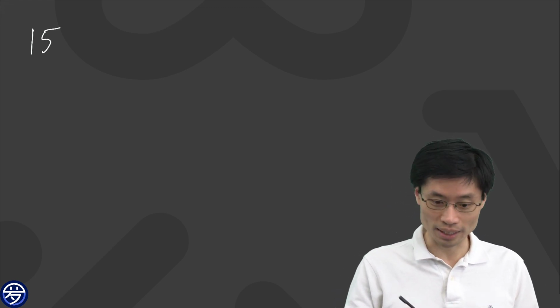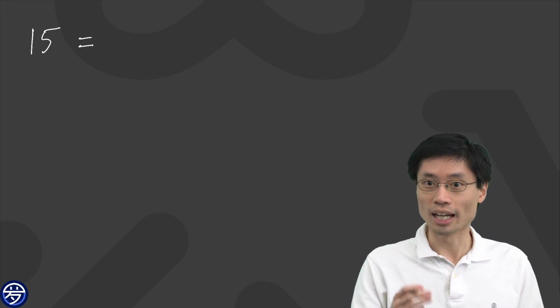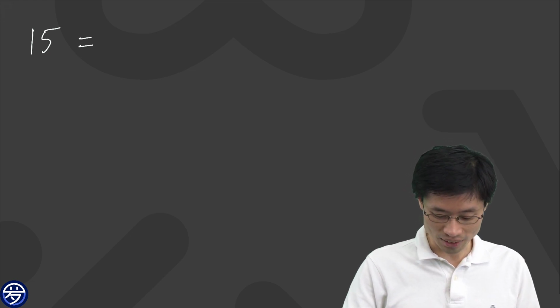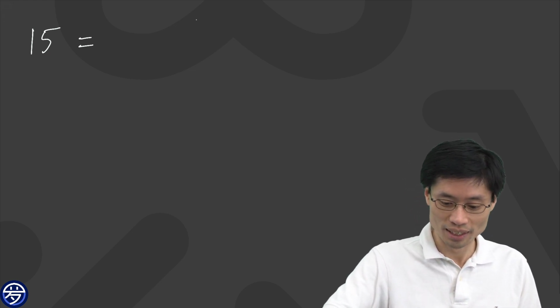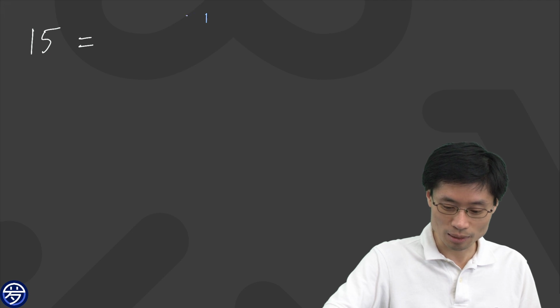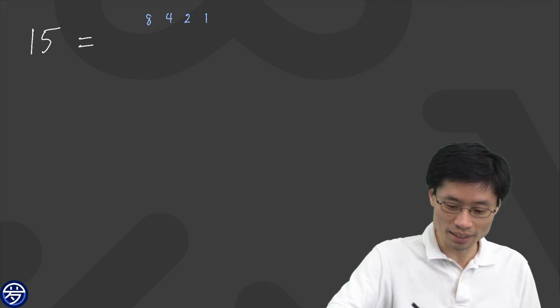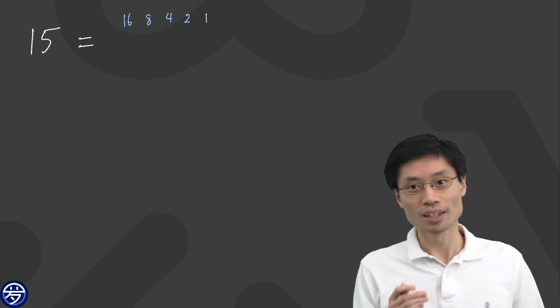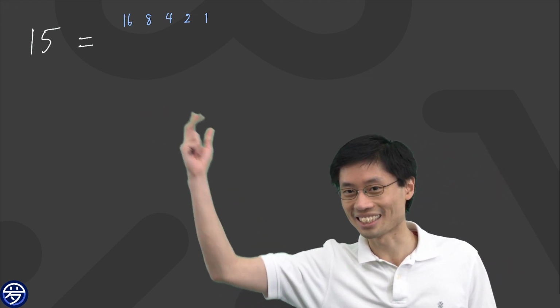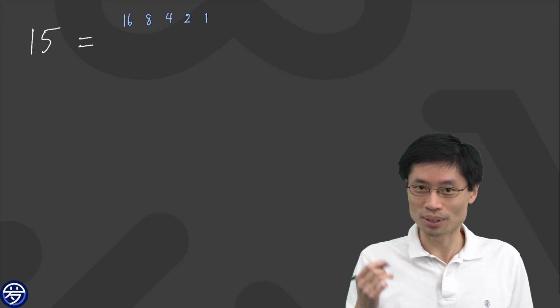The way you do this is you try to write it down, and there are some place values, so each of the places has a different value. This place is worth 1, this place is worth 2, this place is worth 4, this place is worth 8, and this place is worth 16. It's pretty obvious that I don't want any 16s, so I probably don't want to put another 1 in front.